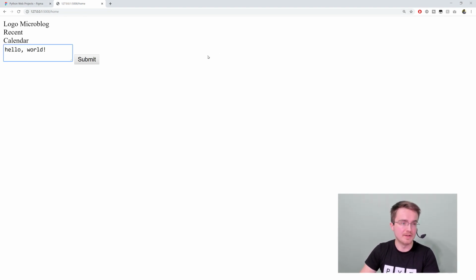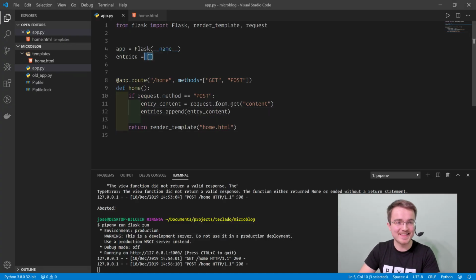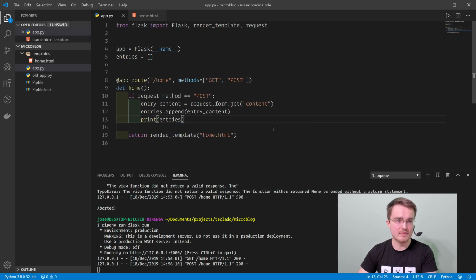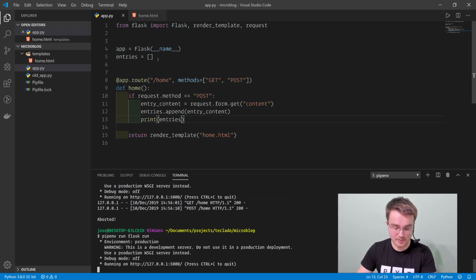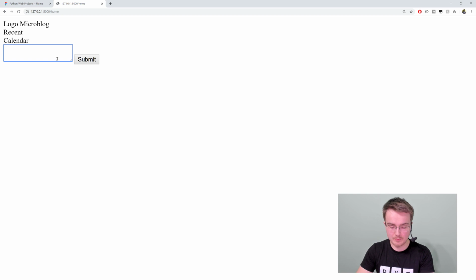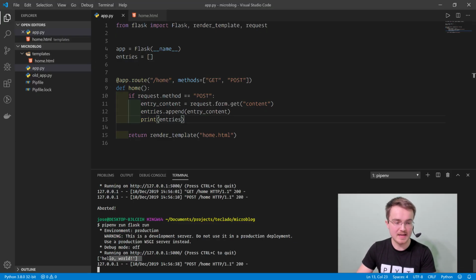So we're going to type hello world in here. And now when we press submit, you'll see that seemingly nothing happens. However, believe me when I say that the entries list now has the content that you typed in. So what we can do is print entries here if you want to have a look at that. But when you modify the code, of course, you're going to have to stop the application and restart it, which means that the entries list will now be empty. You have to go back and type another one. And we press submit. Now you can see that the entries list down here contains the string that the user typed.